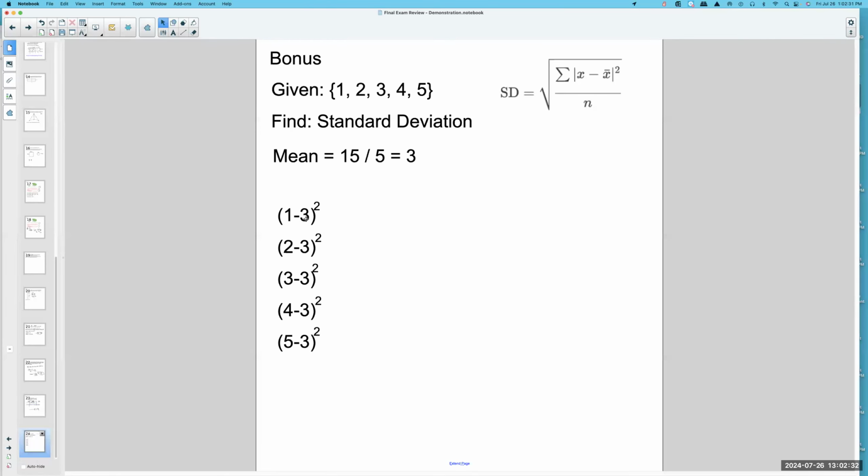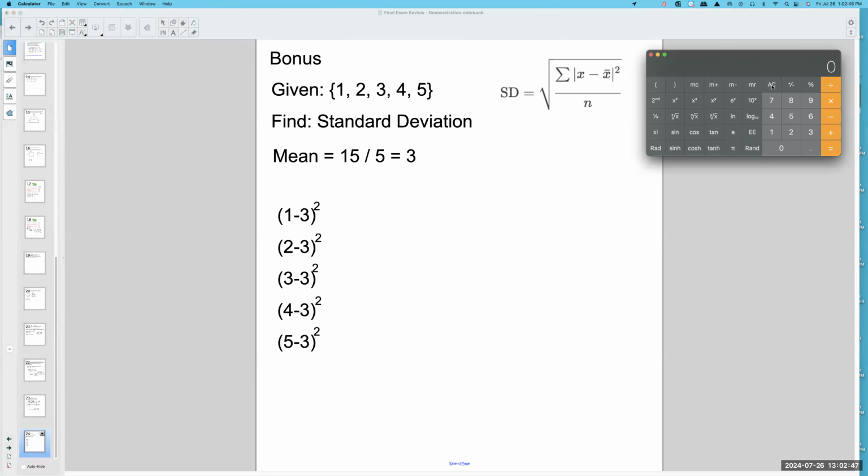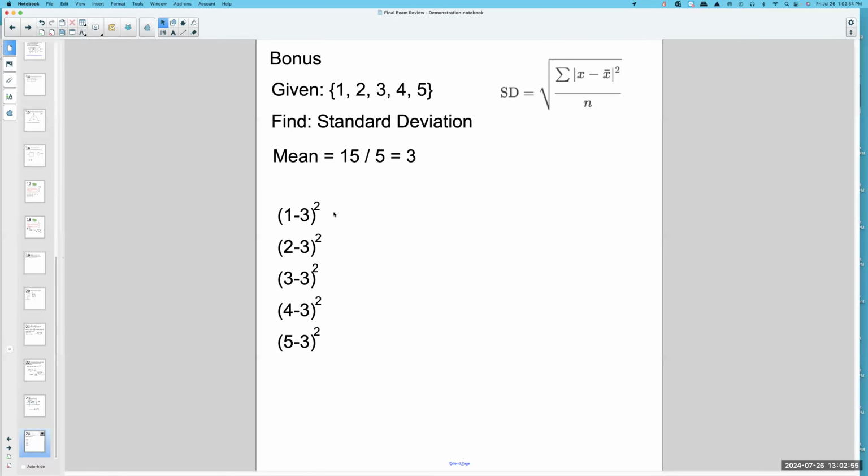1 minus 3. Now be careful in your calculator. It depends on your calculator. Just know that every time I square something, it's going to be positive. Let's see what happens in my calculator. It may or may not do what I want it to do. 1 minus 3 is -2. If I square it, I get 4. Okay, that is what I want. I want it to be 4, even though some calculators might say -4. There's a reason with the order of operations that it might do that. Just know that once I square it, it should all be positive.